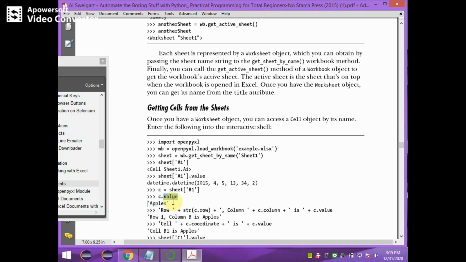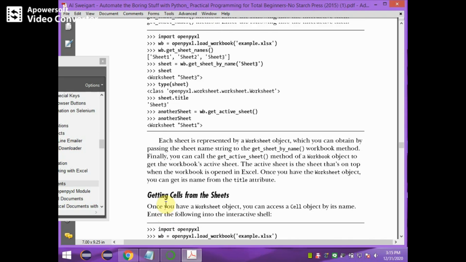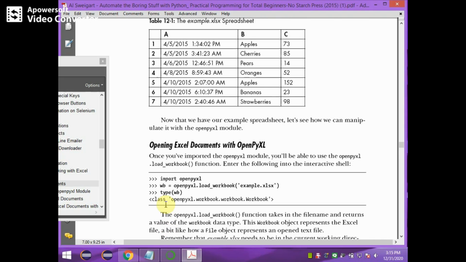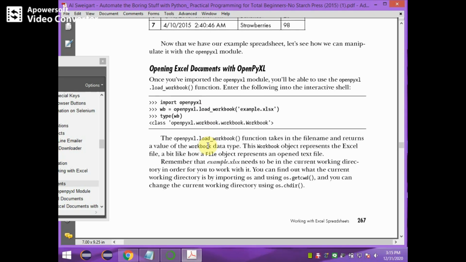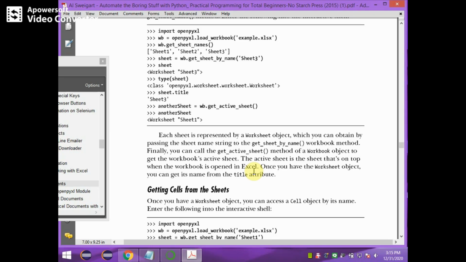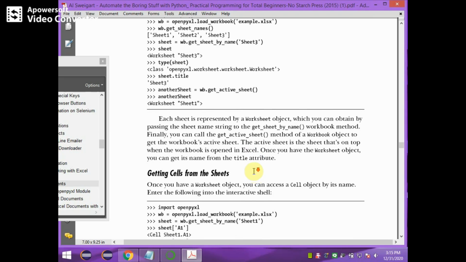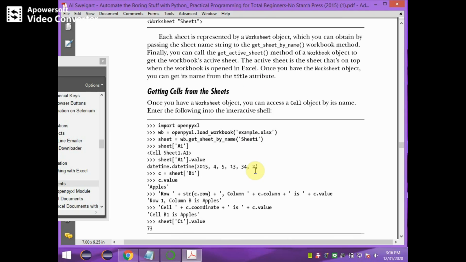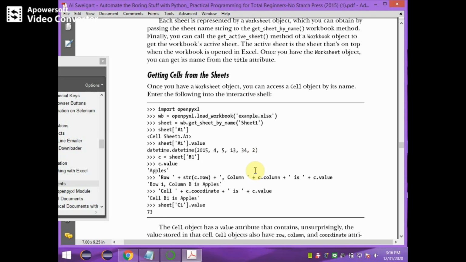That is nothing but the B1 cell in sheet 1 contains apples. And we can get the cells from the sheets in this way.